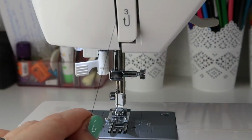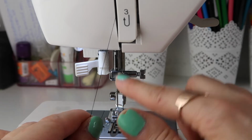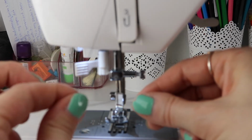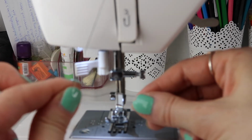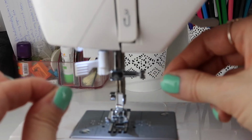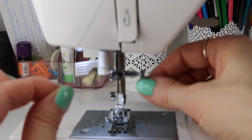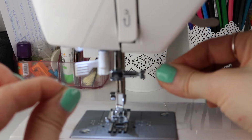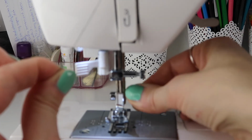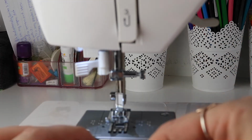So once I came down, there is another metal part where I need to hook the thread in. I always like grabbing the thread with my index finger and my thumb to the left side, and with the same fingers of my right hand I pull it to the back so that I have a straight line, and then I hook it behind this little metal part. This is how it works the best for me.